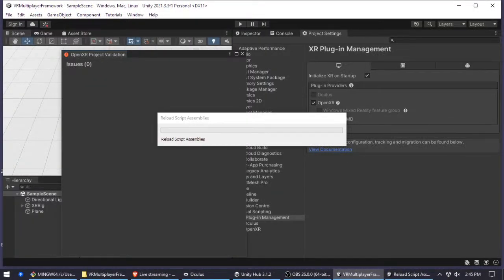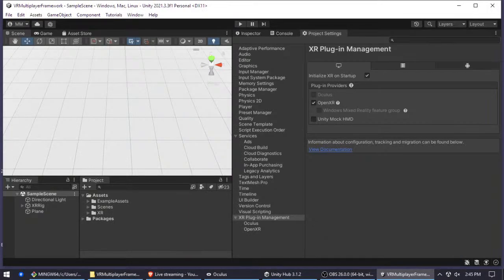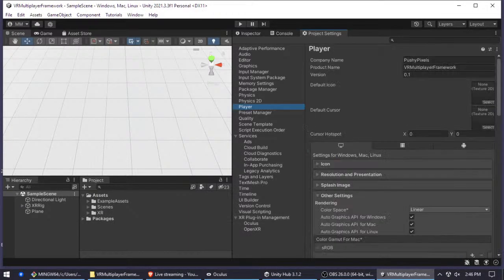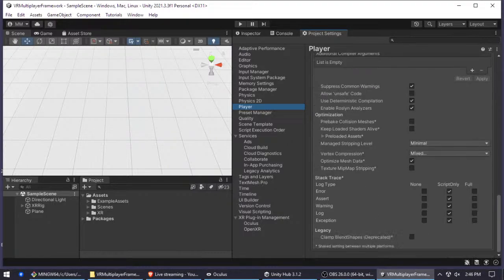All right. All right, looking good, looking good, looking good. Just make sure the rest of the player settings look good.